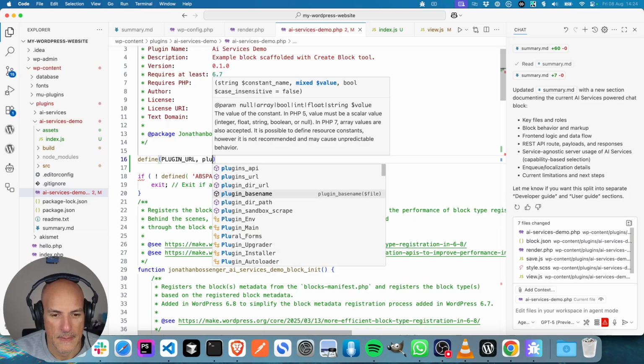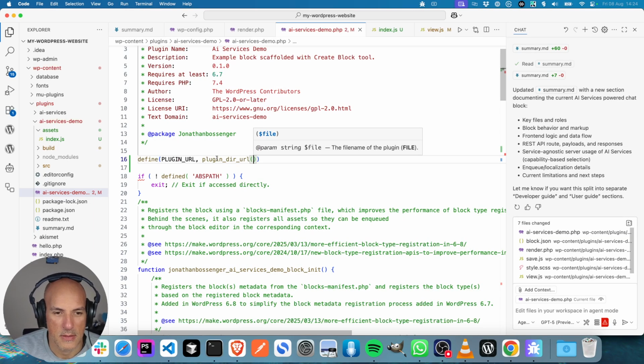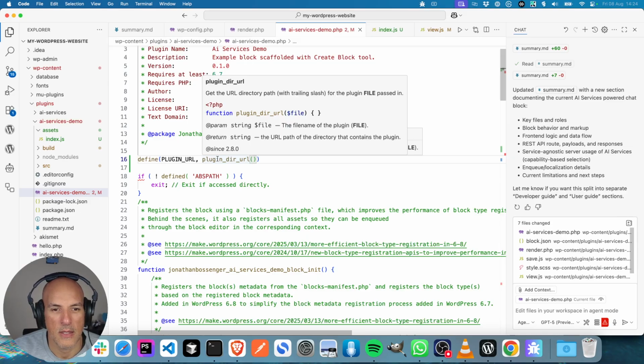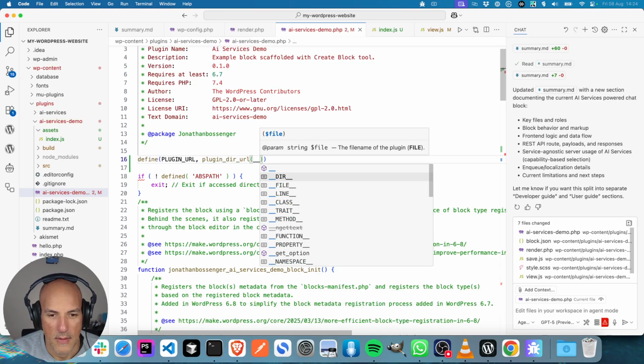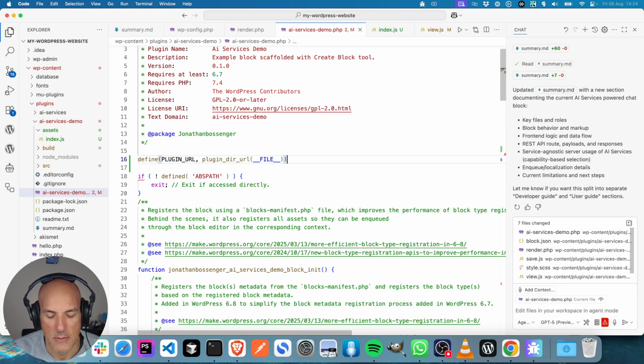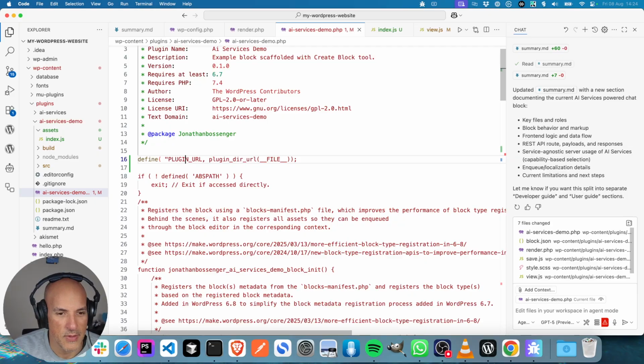Plugin. Get the URL directory path for the file. Yeah. File. That's the one, I think. It's been too long since I've coded this stuff myself.